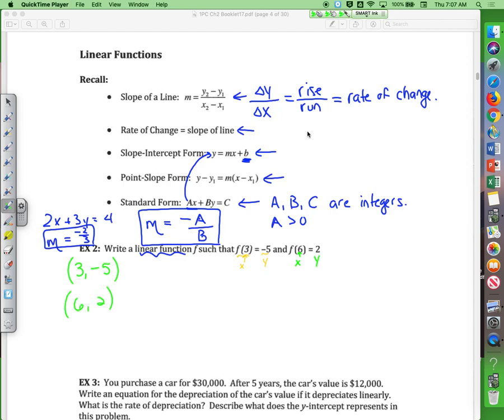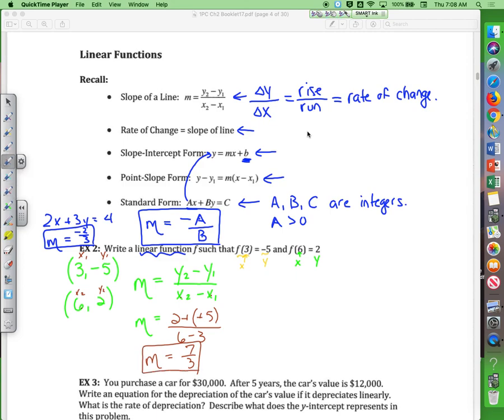So if I'm given 2 points, I can find the equation of the line by finding the slope. Let's find slope first. So it's y2 minus y1 over x2 minus x1. And you can call whichever point you want x1 and y1, x2 and y2. It really doesn't matter so long as one point is both the 1s and the other point is both the 2s. So if I follow y2 minus y1, that would be 2 minus -5. x2 minus x1 would be 6 minus 3. So I get a slope of 7 over 3.